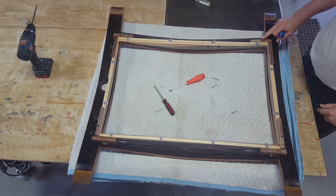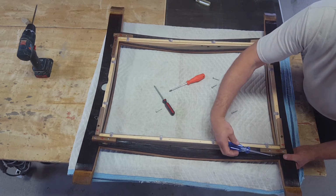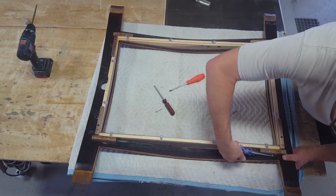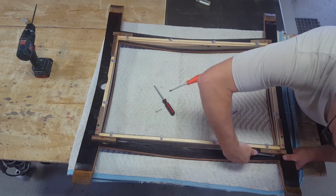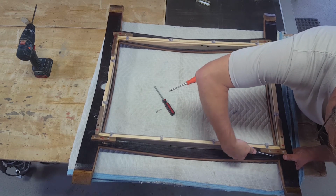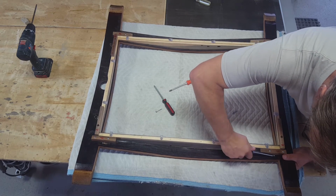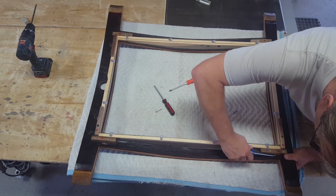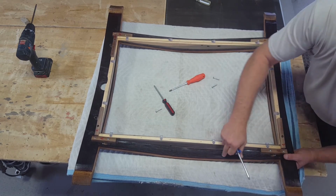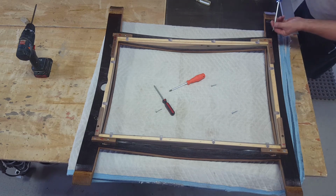C and C, D and D. Of course, you'll have to unpack this from the box. And if you're going to remove the packing material, just make sure that you don't cut through the packing material and hit the wine barrel, or the wood. You don't want to damage the wood.